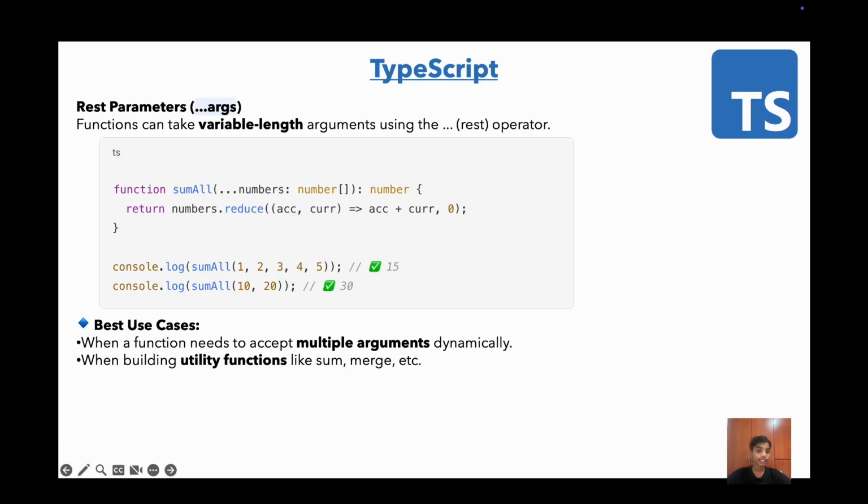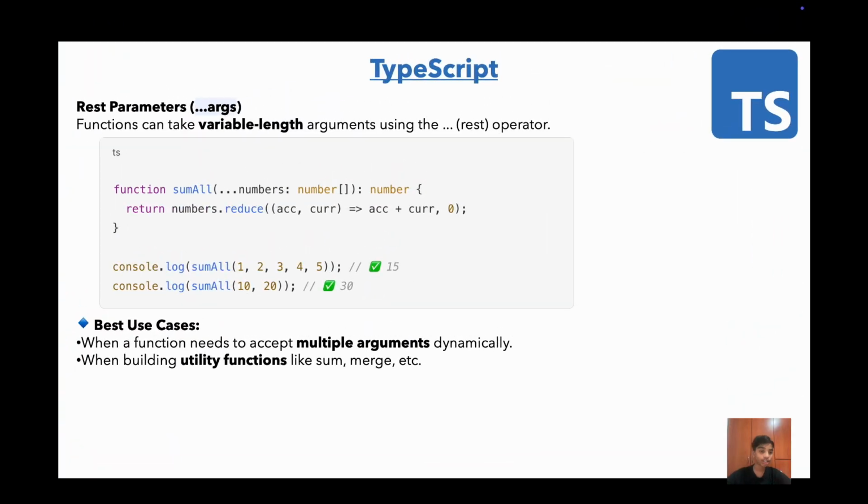We're passing in acc and curr, which is another arrow function, to acc plus curr, comma 0. What this reduce function needs is a function and also an initial value. So the initial value is 0, and over here we're saying just add acc plus curr.